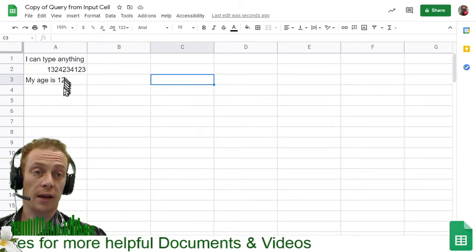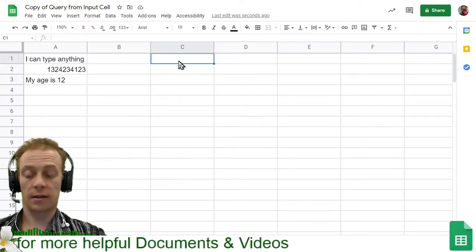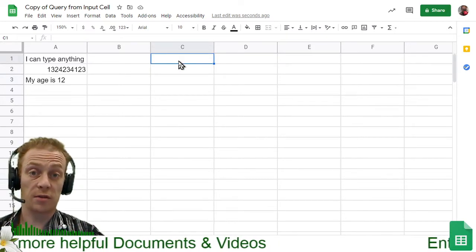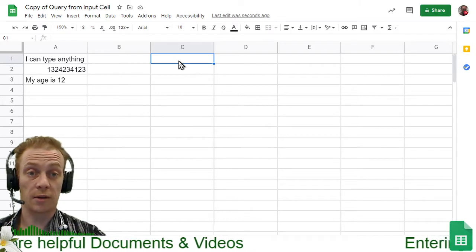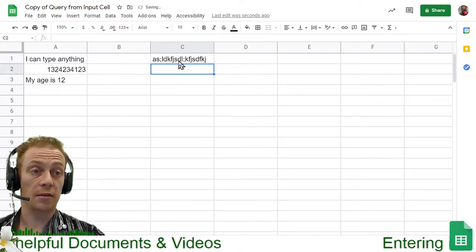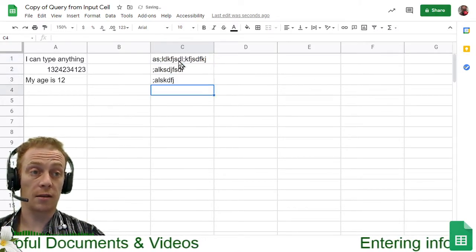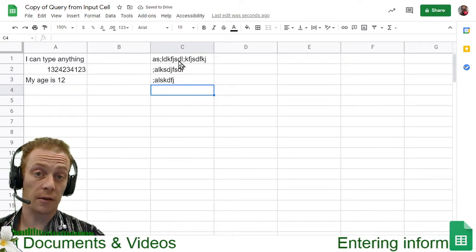Now, to create that and go down in a line like that, I can actually type a lot like I would if I was just entering paragraphs into a document. So I can hit enter again and again, and just hit enter, enter, enter to get all the way down.